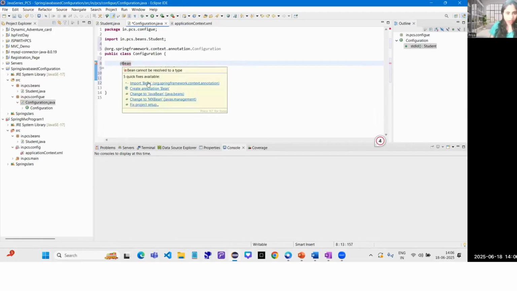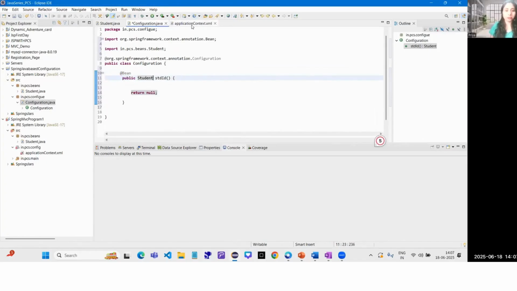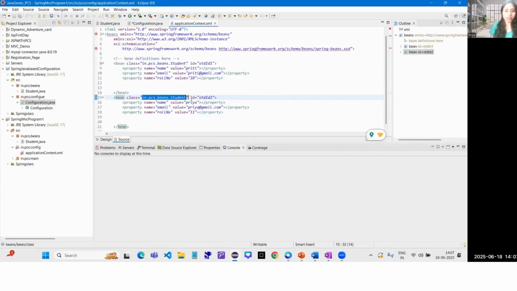Okay, wait for a second. That's it. Add some returns also. So they create a what? This line is similar to the bean tags in previous tutorials, like inside the class we mentioned the package name and some classes.